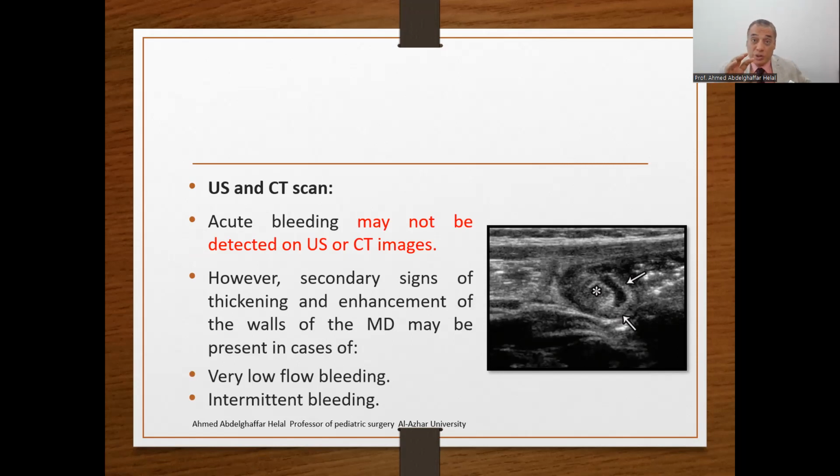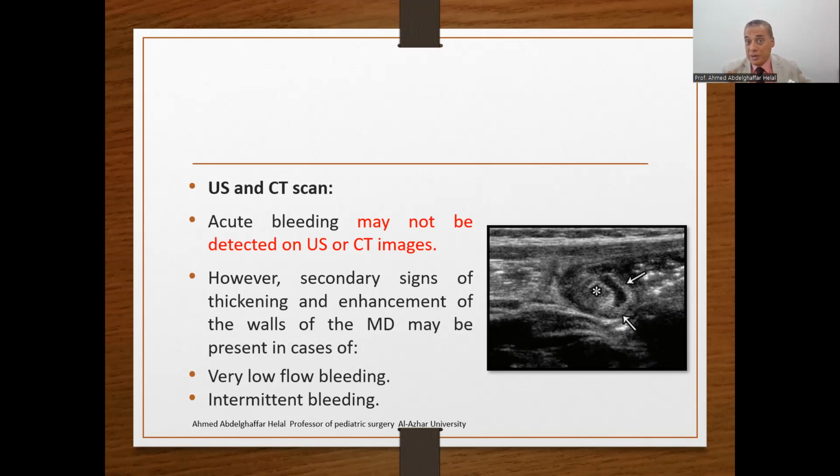So the most important imaging is the technetium-99m pertechnetate scan, also called the Meckel scan. The Meckel scan can detect the presence of ectopic gastric mucosa. It should be the preferred radiological test, followed by scintigraphy. You will see accumulation of this radiotracer in the right lower quadrant, pointing to the presence of the ectopic mucosa, plus the normal gastric mucosa in the stomach.